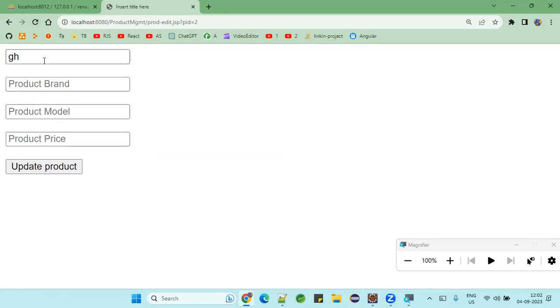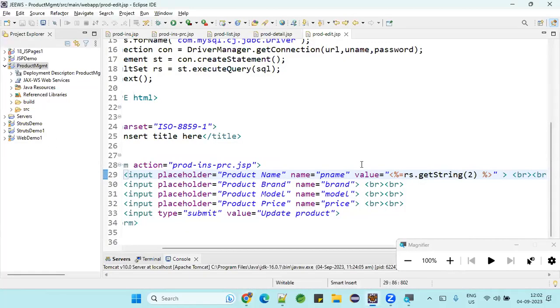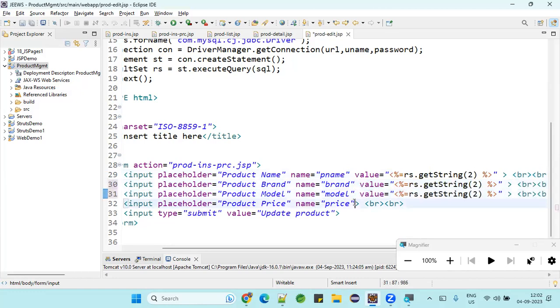Now the same thing we need to follow for other text boxes. Value is equal to, similar to what we did in the details page. Okay, here it is 3 and 4th, and this is 5th, but it is get int.